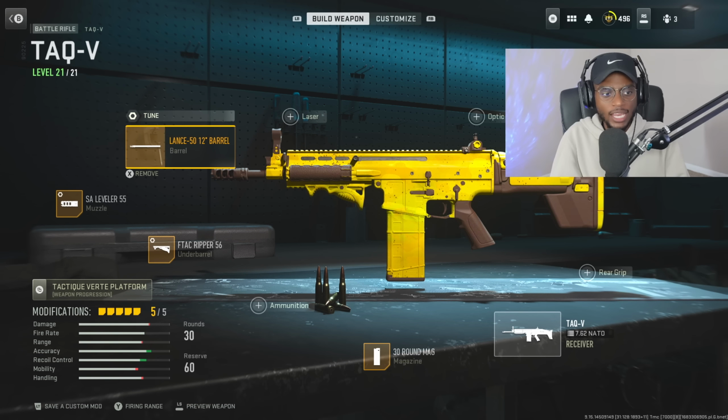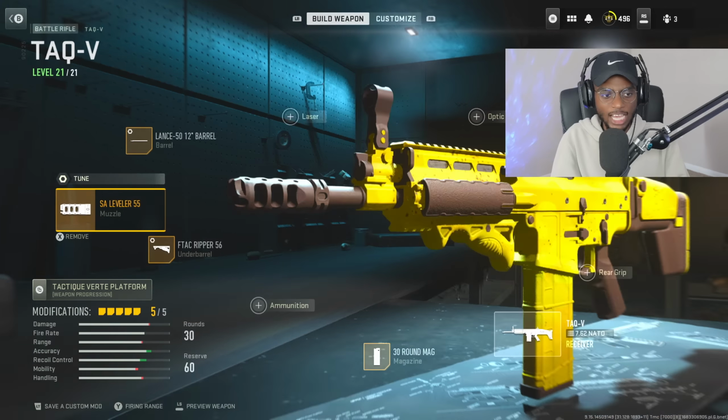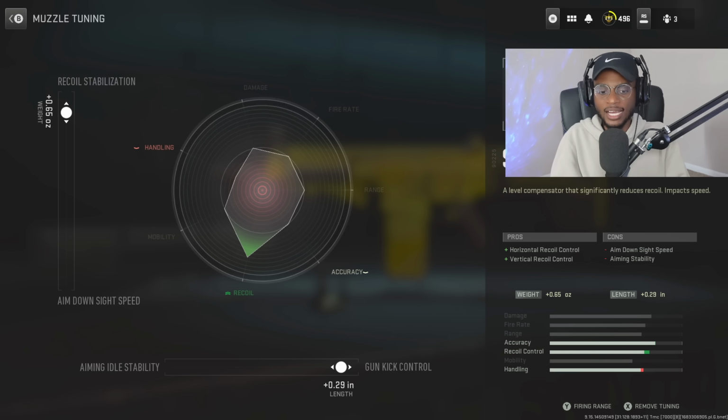We're almost going to mirror them here, but we're going to have that close and long range benefit, which is going to be key. Now, for the muzzle we have on that SA Leveler 55, we're going to have to rock this on the TAC-V to drastically reduce that vertical and horizontal recoil, and that's exactly what we're going to be doing with this attachment. Now for the tuning, we're bumping up that gun kick at +0.29 and more stabilization at +0.65.